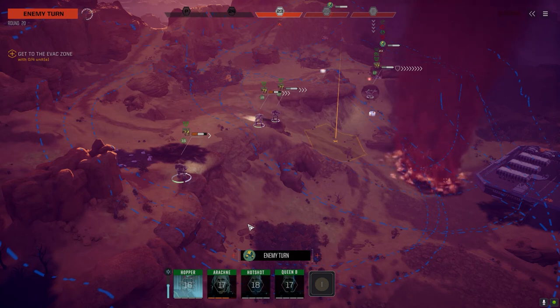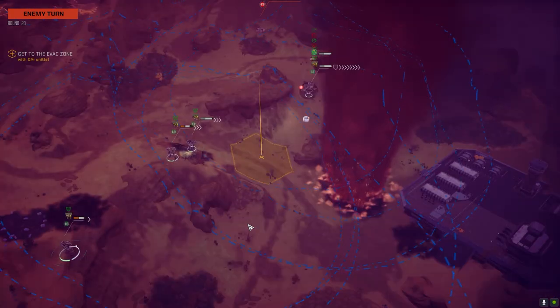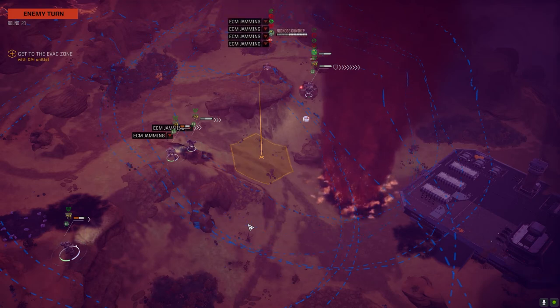I mean, I could just not move the archer and turn my right side to him, hoping that he shoots at the archer. And if we lose an arm, we're okay.